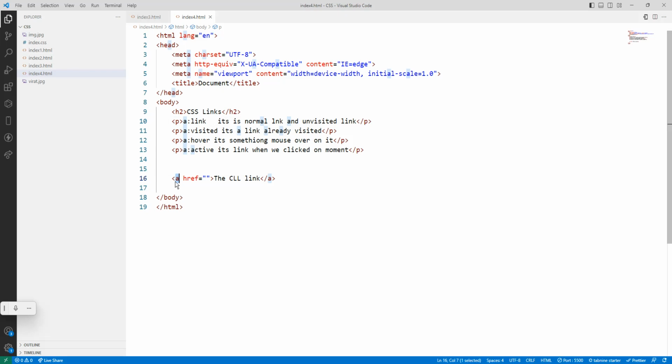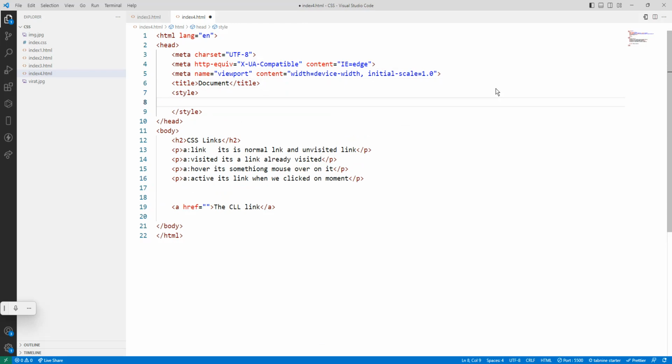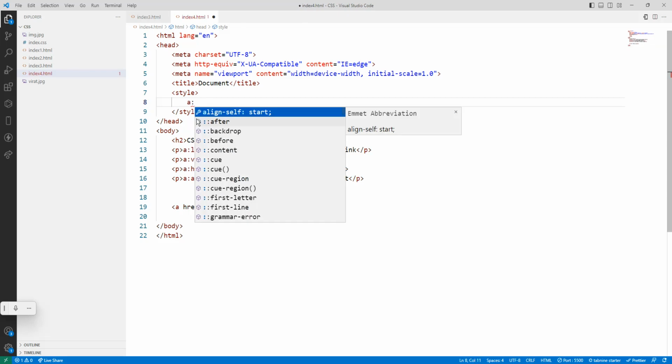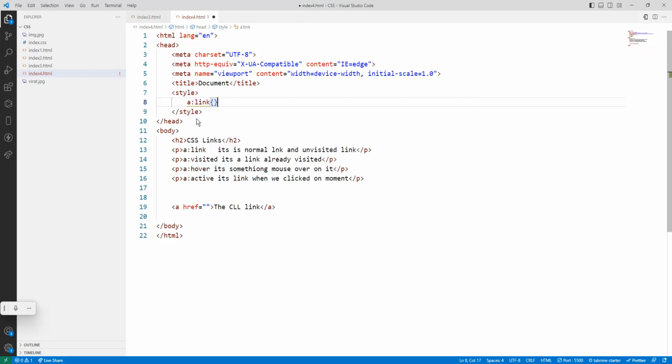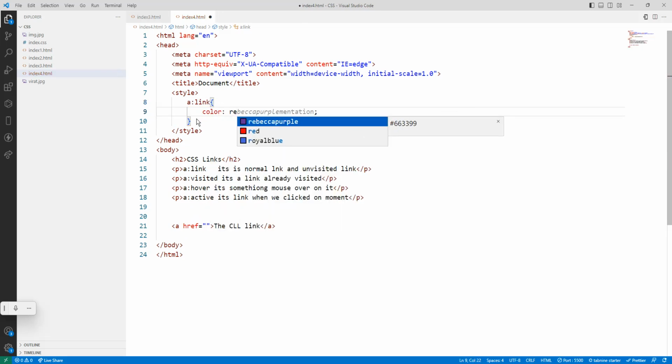I will define it here in the header, inside a style tag. First I want to write the CSS for the anchor tag: a colon link, open and close brace, the color is red. Or else, if you want to change to some other color, you can do it here.